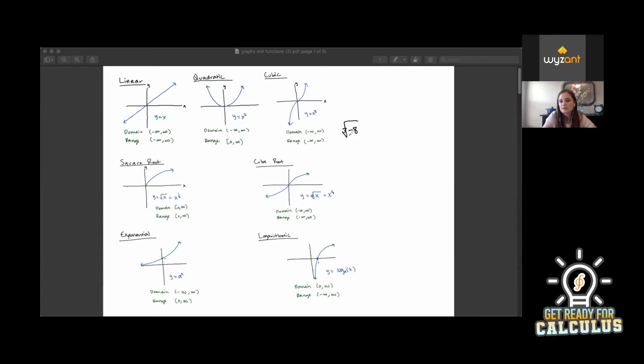Cube roots are things where you're trying to multiply something by itself 3 times in order to get what's inside. Kind of like when you're doing a square root, you're multiplying it by itself twice to get what's inside. So if you were to take -2 times -2 times -2, -2 times -2 is 4, times another -2 gets us to -8.